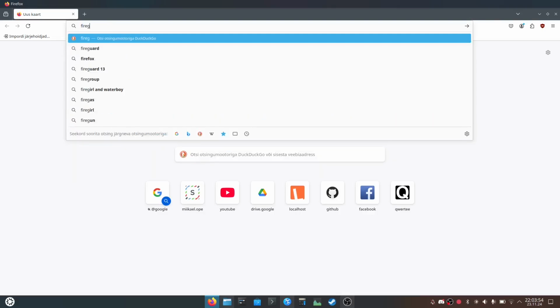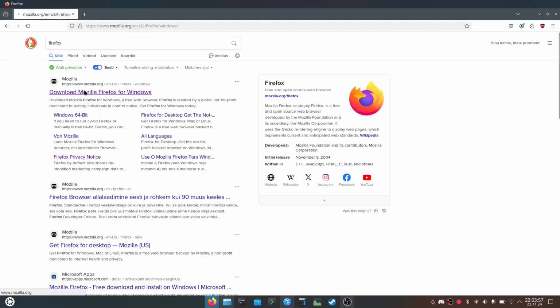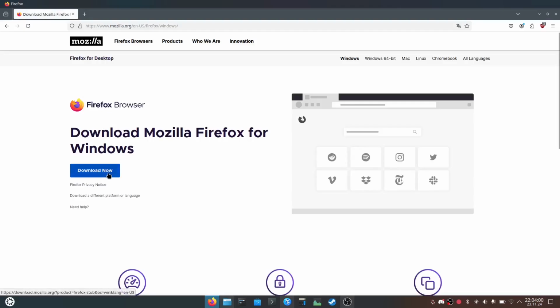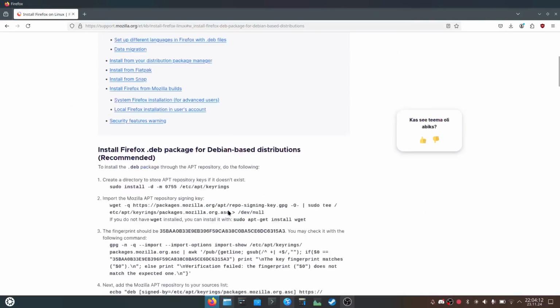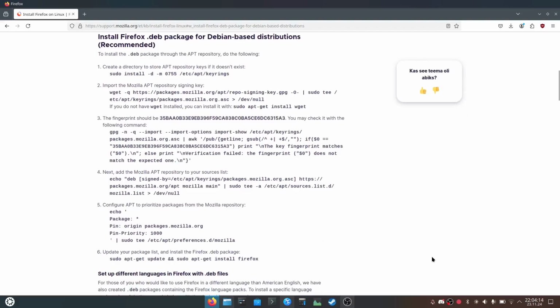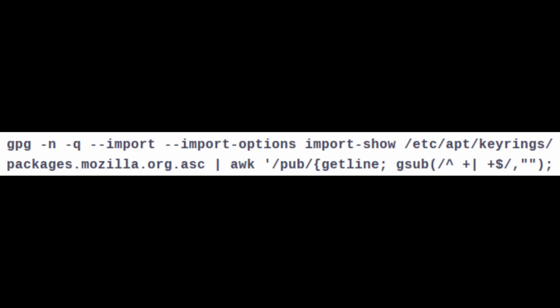These steps until now only work if the program comes packaged for the distro. Sometimes it is not provided just like that. Here is where you likely have to go web browsing. You may have to add a repository, which tells the system where to look for the program. Fortunately, what you have to do should be written on the web page, but here is where the commands get a bit more complicated. How do you tell the average user to run a long string of gpg import options and awk commands with keyrings, brackets, slashes and quotes?